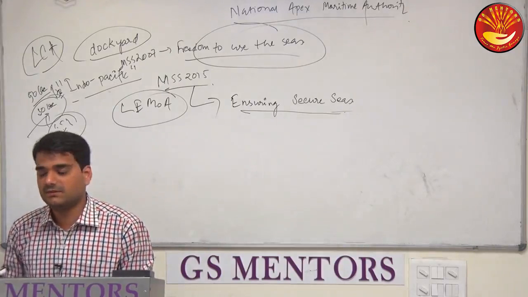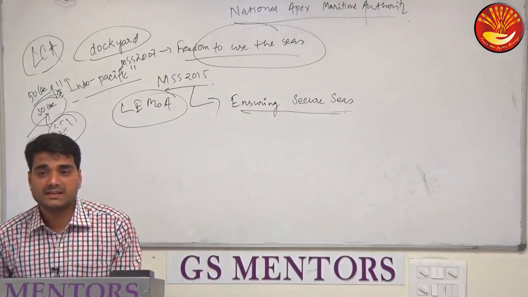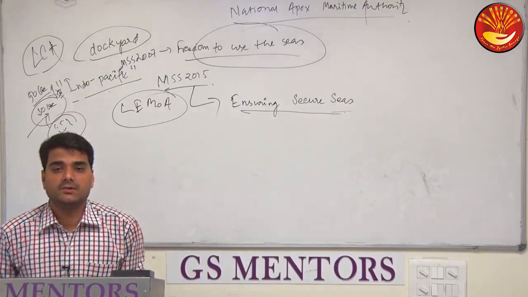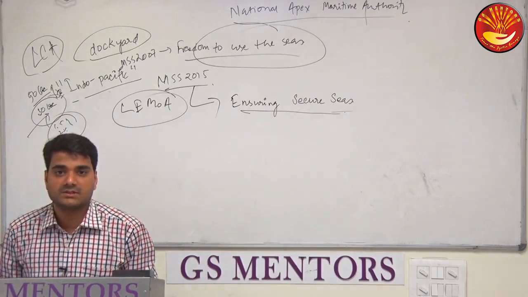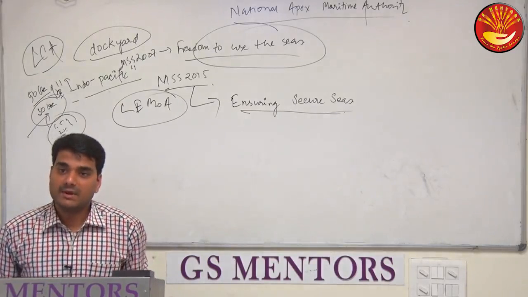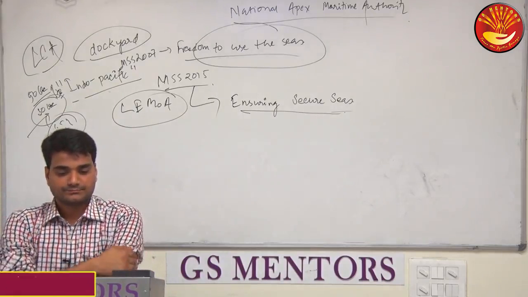Then we'll also see how this black money is turned into white. That is money laundering, like you do laundry of your clothes. What do you do when you do the laundry of your clothes? You clean your dirty clothes. Here you are cleaning your dirty money. So it becomes money laundering. So first let's talk about black money.